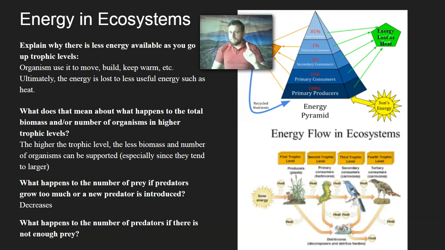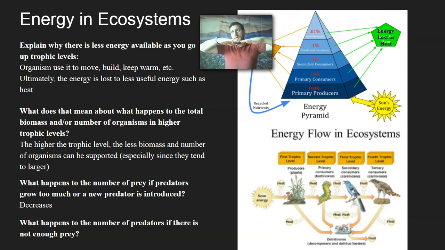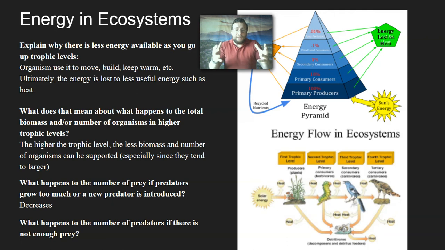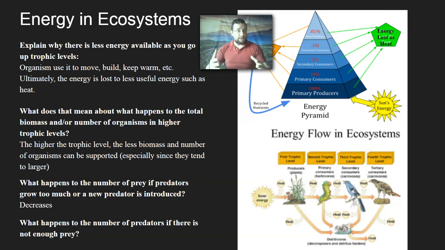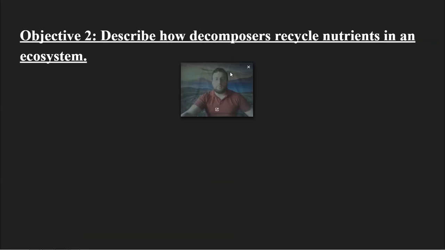One more point: eating vegetarian can have a positive effect on the environment. If you eat directly from primary producers, there's more energy available at that level than if you eat from a cow, which is at the next level. The cow eats grass, moves around, and a lot of the energy in the grass gets wasted by the life of the cow. If you bypass the cow, you can feed more people eating directly from the producers. So vegetarianism reduces the impact on ecosystems by requiring less land, and allows more people to be fed if more of us eat directly from producers. Next, we'll talk about the role of decomposers and why they play a crucial role in recycling nutrients in the ecosystem.